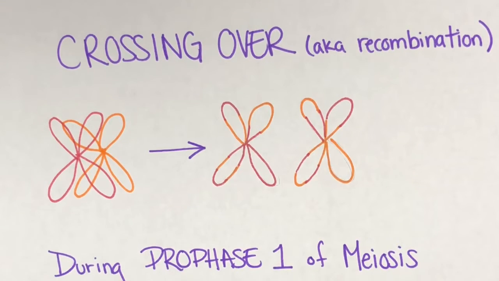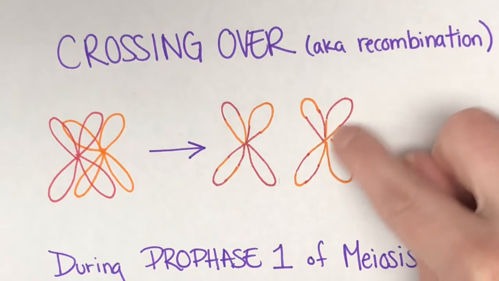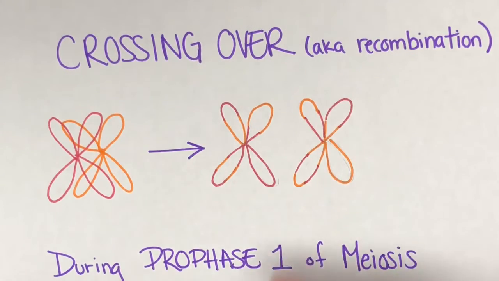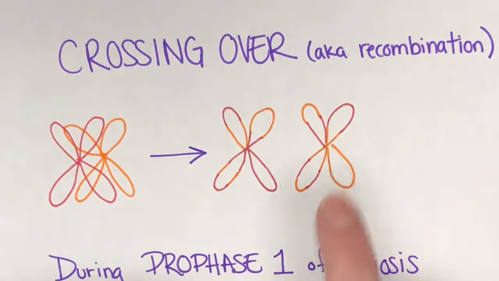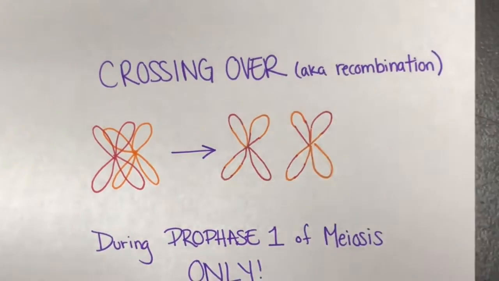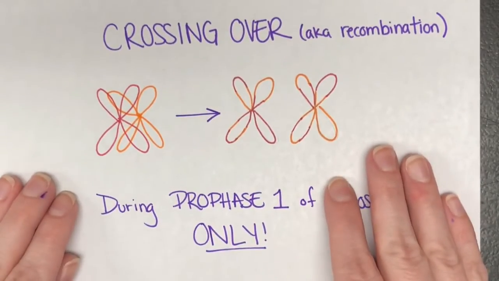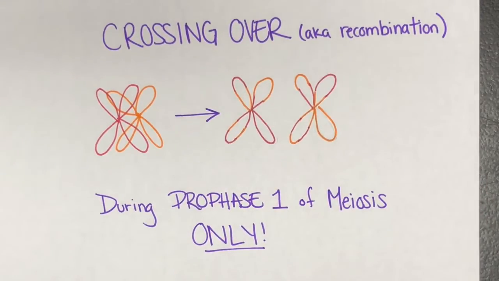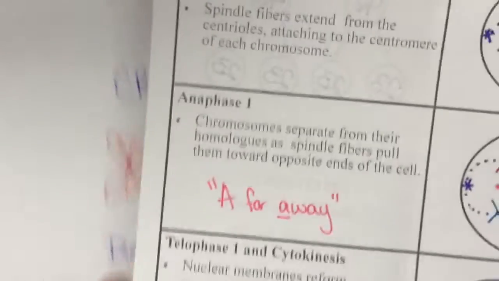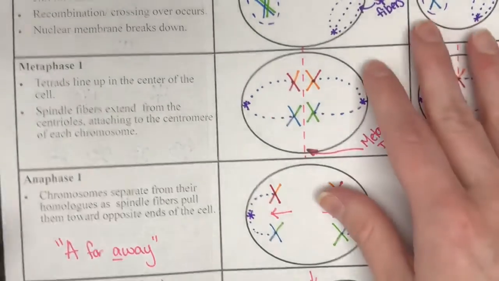Now, for simplicity's sake, in the diagram I'm about to show you, I've just exchanged 1 whole arm, because it would be kind of hard for me to draw this over and over and for you to really see what's happening. But I wanted to show you this so that we really understand where this genetic diversity is coming from, where the genetic variation is coming from, how we get 4 different cells, okay? So let's start. We're going to start up here.